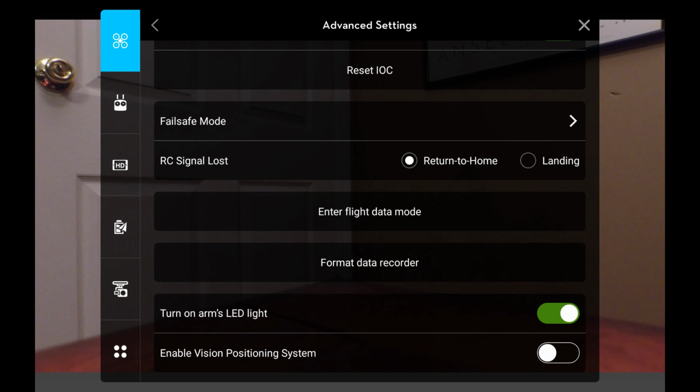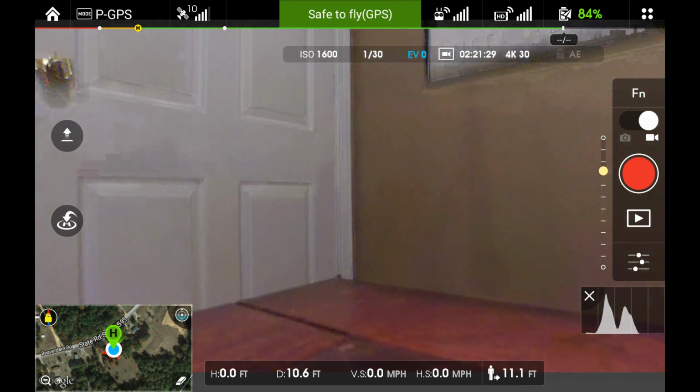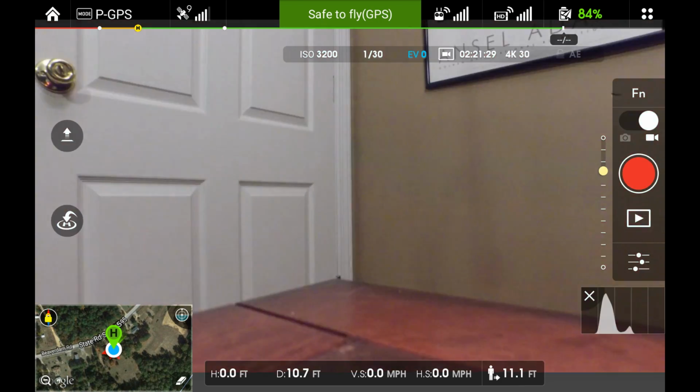It's awesome. And the vision positioning system, which is the ultrasonic and camera sensor. I have it turned off because I fly over water a lot, and I maybe fly over some objects that could interfere with a VPS. Again, this is so nice that DJI lets you turn this off. So unless you're flying indoors or don't have a GPS lock, you might want to leave that off. Or if you're flying inside, sure, turn it on. But again, I fly over water a lot, and I don't want to risk having any control problems, so I have it turned off. This graph here shows the angle of the gimbal, what it's doing.